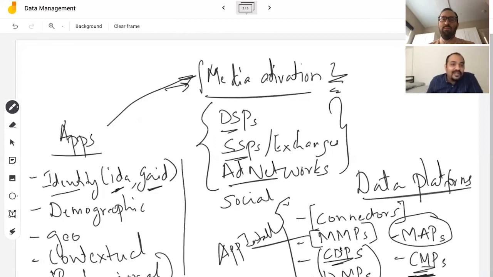You need to tell the user that you're monetizing this data, you're using it for advertising. And there are platforms that are specially designed to manage consent. There are multiple companies like OneTrust, LiveRamp's product also is a part of this. But these are all a class of products which we call CMPs, or consent management platforms. Now there is a variety of different platforms out there to manage a lot of your use cases, starting from data activation all the way to consent management, but definitely useful in your journey as an advertiser.